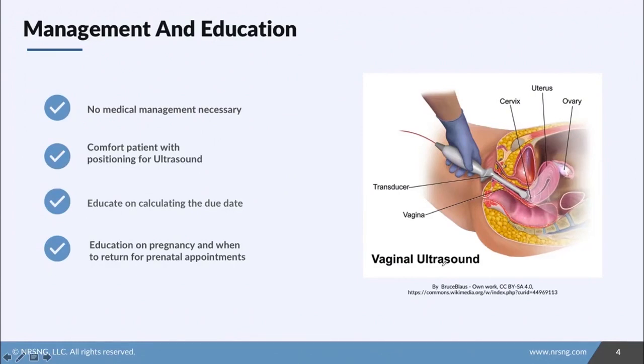There's really not a lot of medical management that's necessary for this patient. It's a lot of education and just making her comfortable. So we want to get her comfortable in positioning for ultrasound, remember that incline. And then if we're doing a transvaginal, just explaining what we're doing before any hands touch. Then we want to give education on calculating the due date. We want to know that last menstrual period and let her know why we need to know that. And then education on pregnancy and when to return for a prenatal appointment. Remember, prenatal appointments are super important during pregnancy. And then giving education on things like the importance of taking a prenatal vitamin now that she's pregnant, to get her body what it needs.